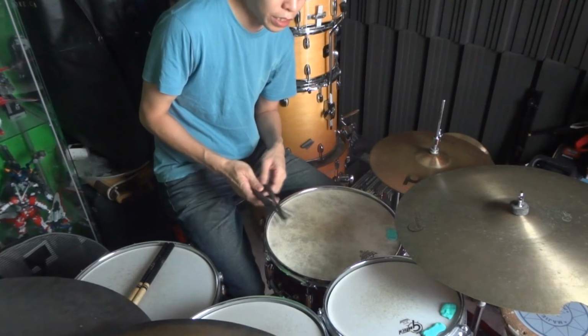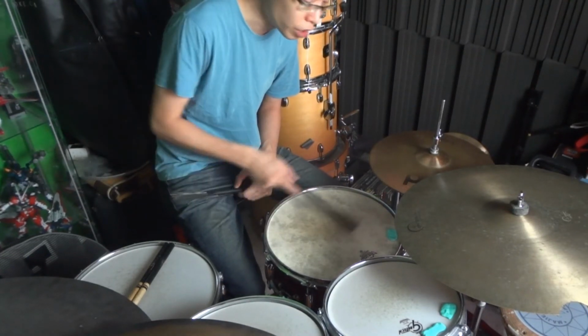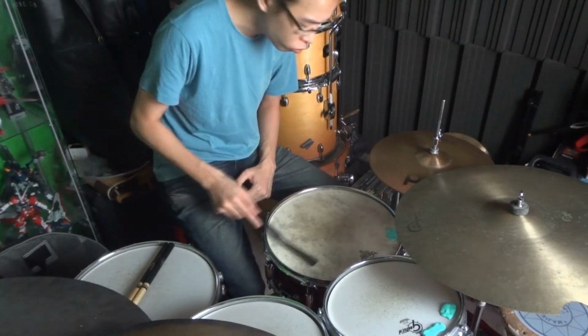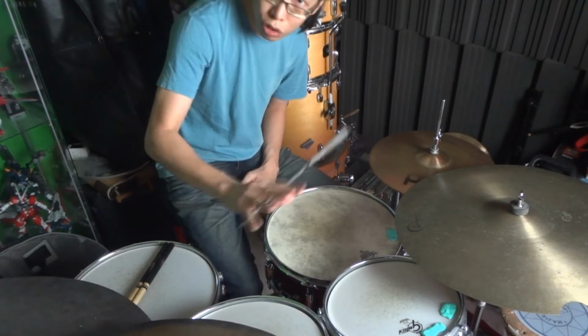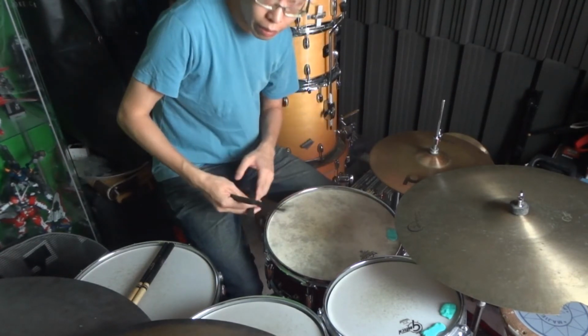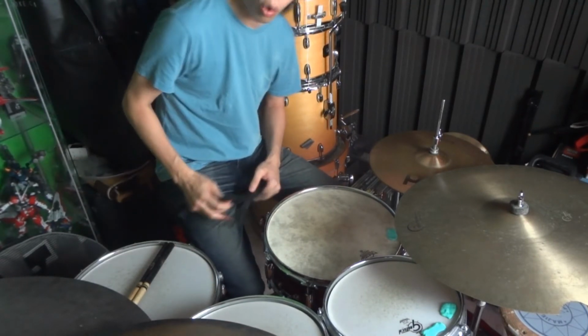It could be a weird-ass star-shaped pattern for all I care, and you're counting 5: 1, 2, 3, 4, 5. Just make sure you don't do it upside down, right? Because if you do the star upside down, you summon El Diablo.